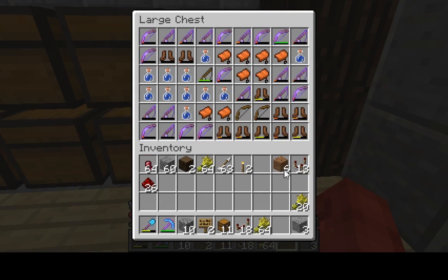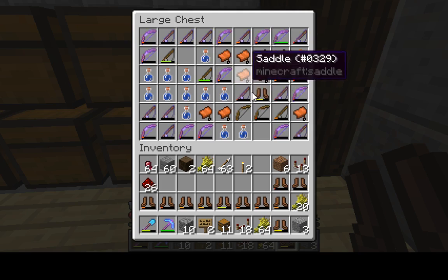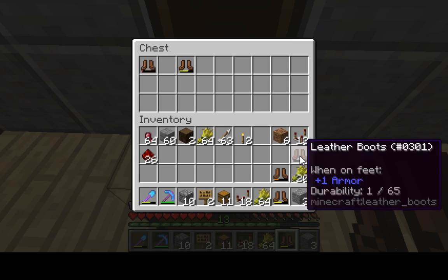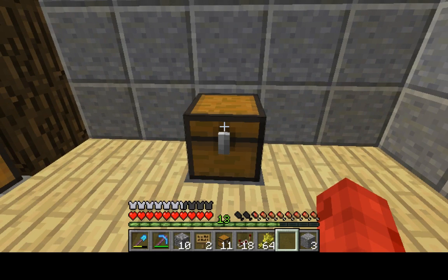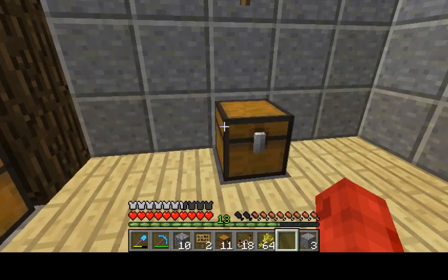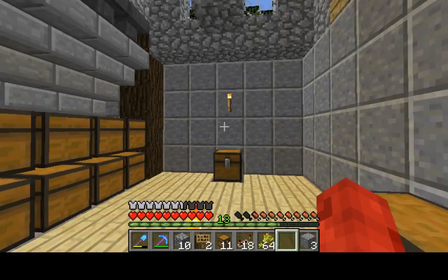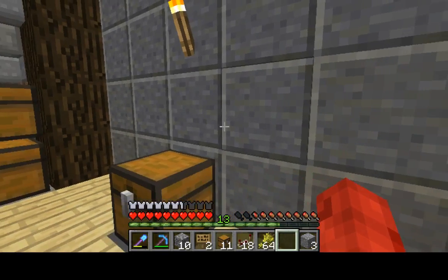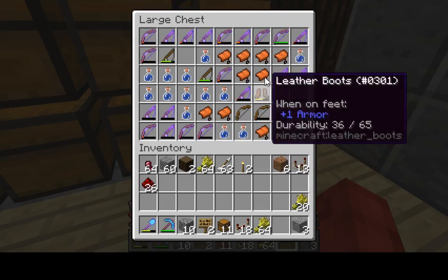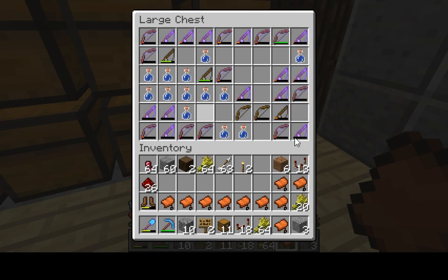Alright, what do we want to get rid of? Here we got a bunch of boots. And into oblivion you go. No more boots to be found. So we need to get an item frame with maybe a cactus on it, something named trash can. And there we go. I think we got enough saddles.